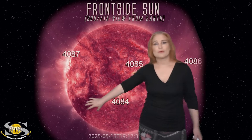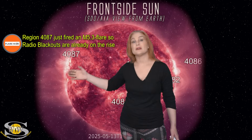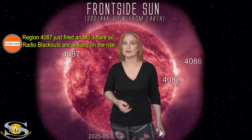What we're going to get ready for next week is that this coronal hole is returning into Earth-view, so that could give us some more chances for some fast solar wind. We've got not just this region, but another two regions rotating into Earth-view over the next maybe three to five days. Those regions look like they're growing pretty fast on the sun's far side, and we'll talk more about that in just a moment.